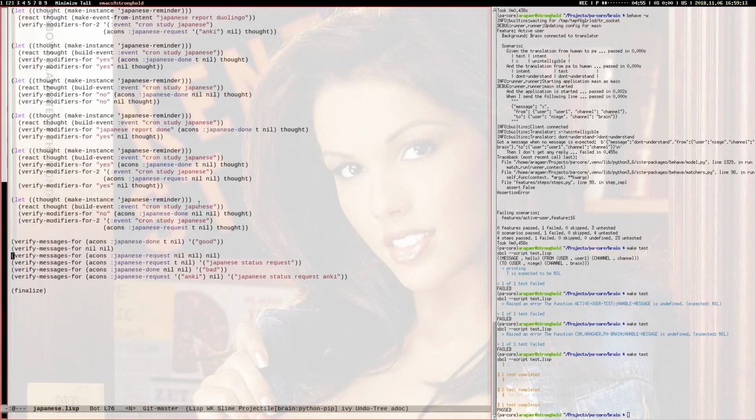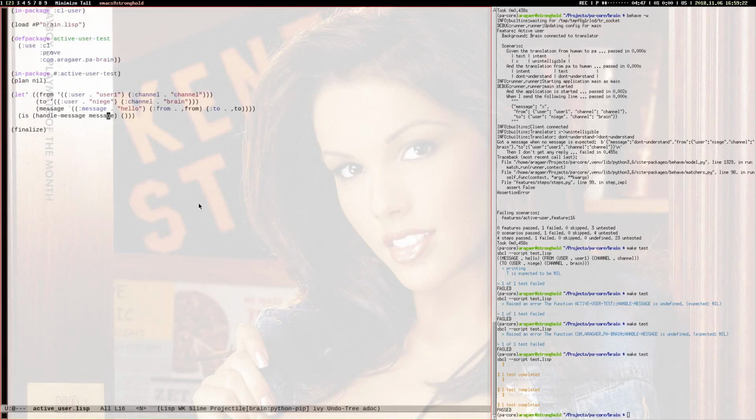Well, I guess I need some code for that. So if I try to handle message, the result is nil, and that's correct.